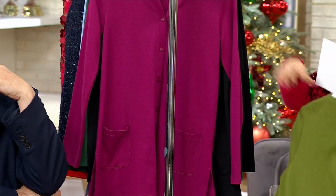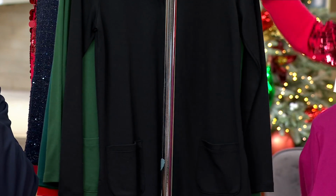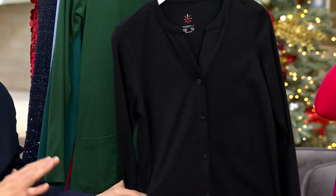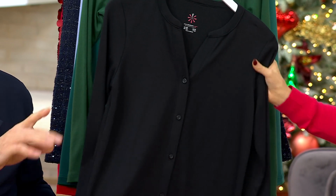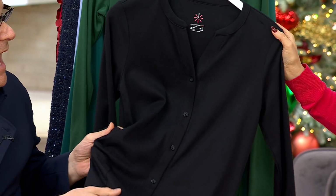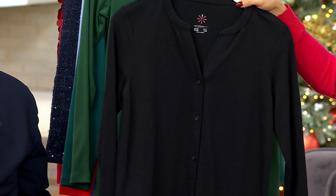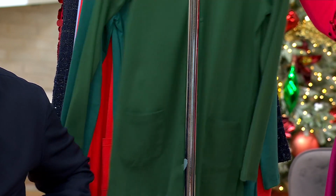Thyme. Then we have wine. Fantastic. Beautiful. We have it in black. Please do yourself a favor. I don't know how many we have in black, but if we've got it in your size, at that value, please. This is Pima, we're talking about a Pima cotton luxury cardigan that's going to go over everything for 12 months of the year, not just right now. That is so true, you never put this one away.